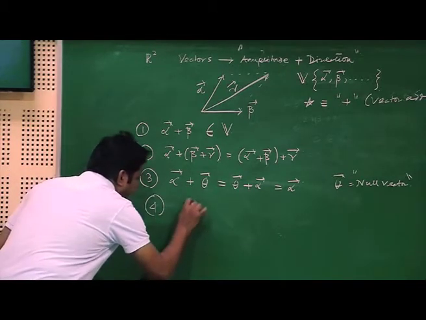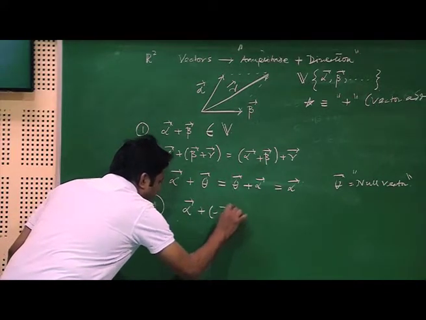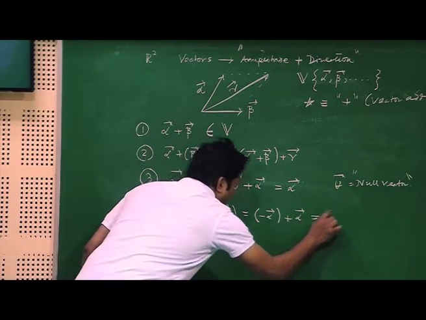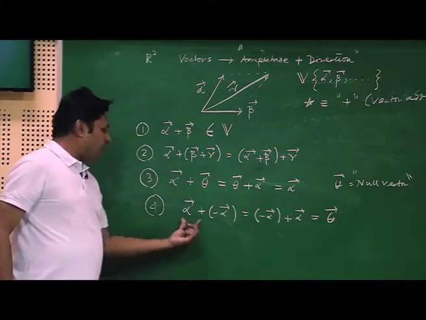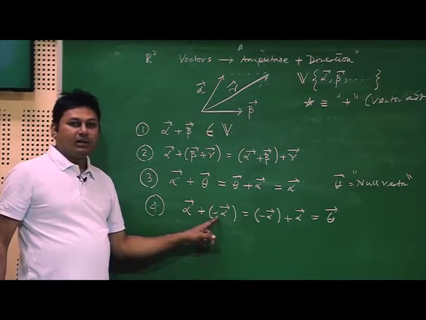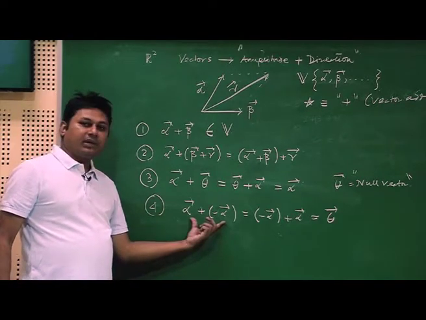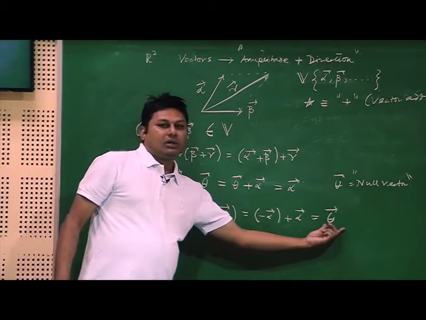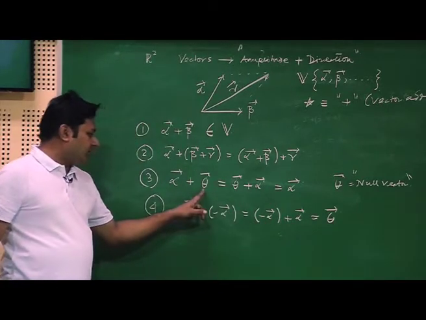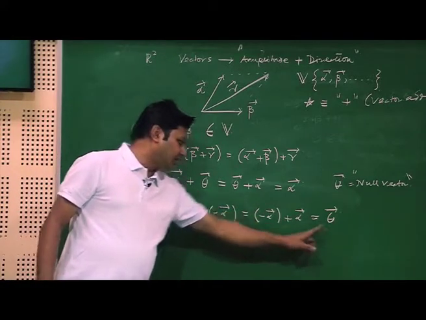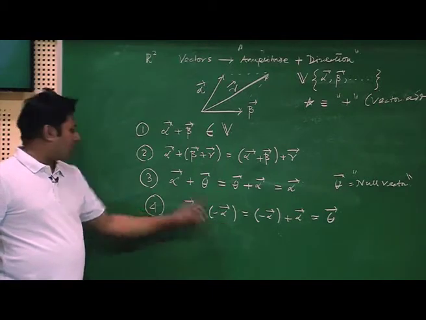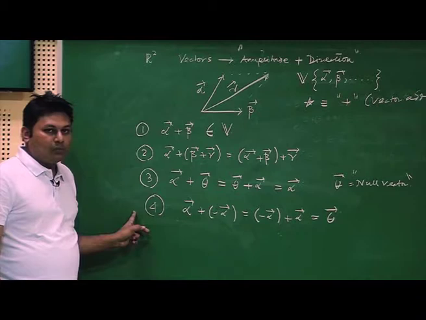Fourth, alpha plus minus alpha. Now if I add two vectors, one is alpha and another is the same vector but with a negative sign, that means in the opposite direction. If I add these two vectors, then essentially I will get the null vector. So that means I can return back to the identity here, and this now behaves like an inverse. So all four properties according to the definition of the group are followed by this vector addition.